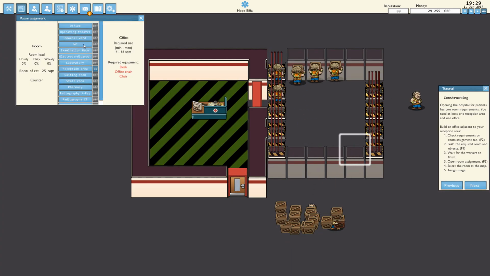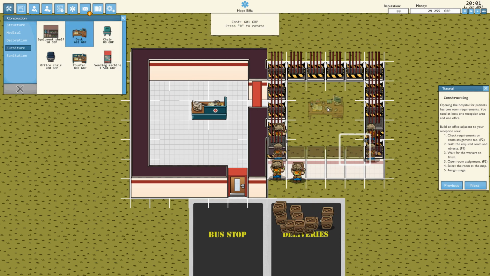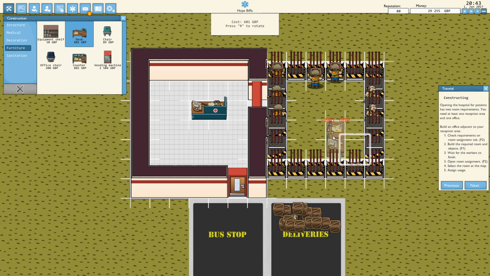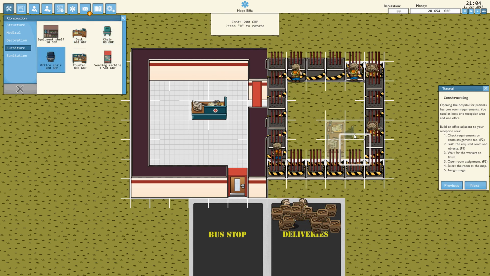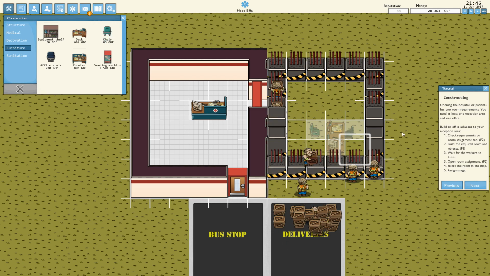So what do we need to put in here for an office? We need a desk, an office chair, and a chair. So let's have a look. Desk. So this is going to be the doctor's desk. So I reckon we could have that over here in the corner. They walk in, straight away see the doctor. Over here, this would be better. Desk, an office chair. Let's have that facing the desk. And a chair for the patient to sit in. Let's face that towards there. There we go. So that should be everything we need in there.